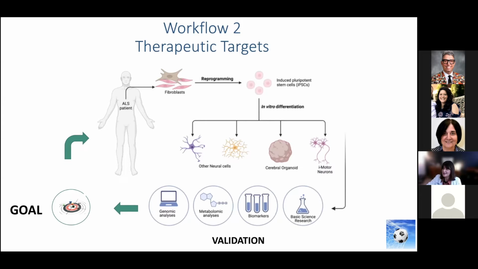The stem cells, and in particular the motor neurons or the mini brains derived from the patient's skin cells and from the stem cells, now allow us to really do the validation of these biomarkers, right, in the real tissue, in the real motor neurons of the patients, and ultimately allow us now to study in the laboratory how these motor neurons behave or misbehave over time, and compare with your disease progression.